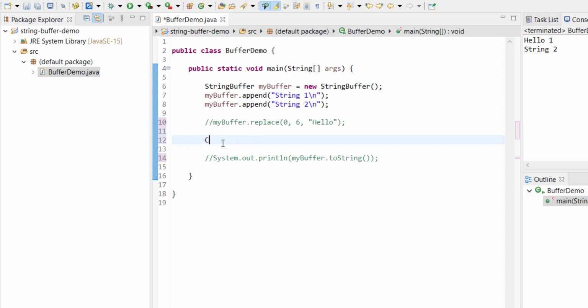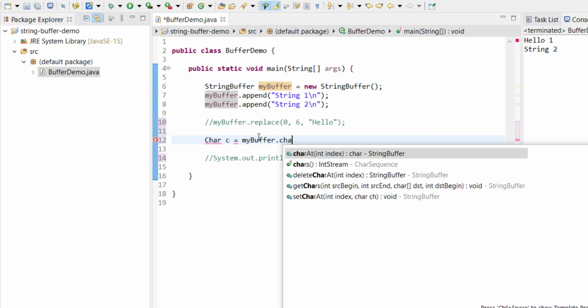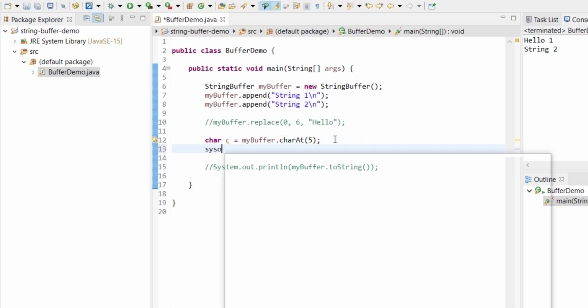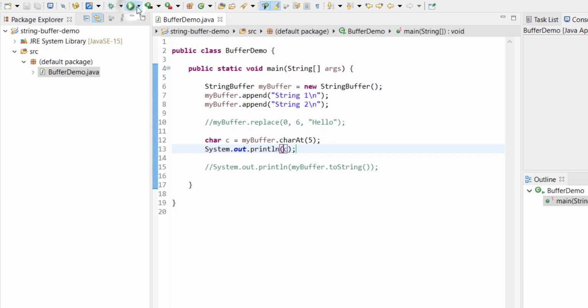So char c, then my buffer charAt. I want to find out this character. So what should I type? The index 0 1 2 3 4 5. And I want to print this character. Can we see? G.